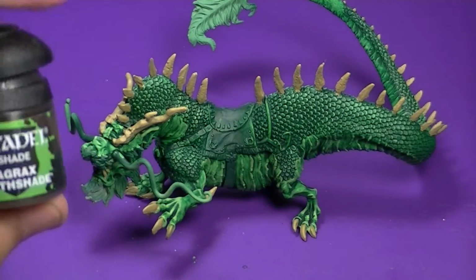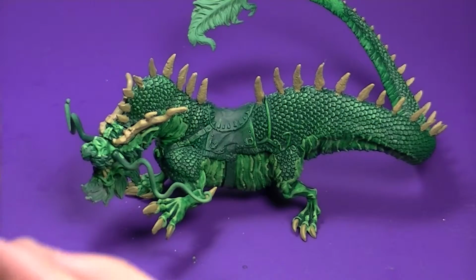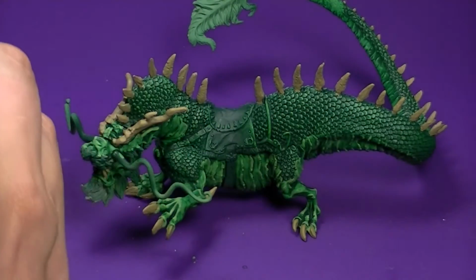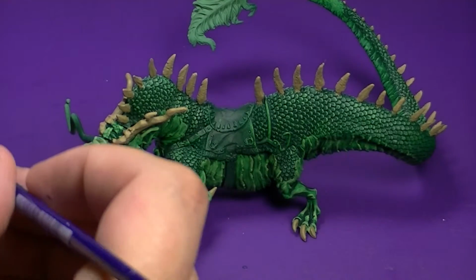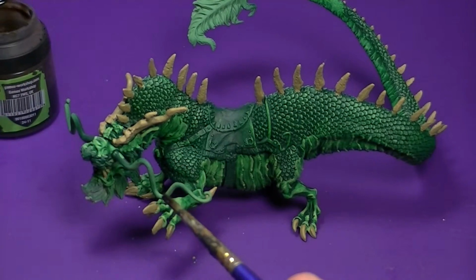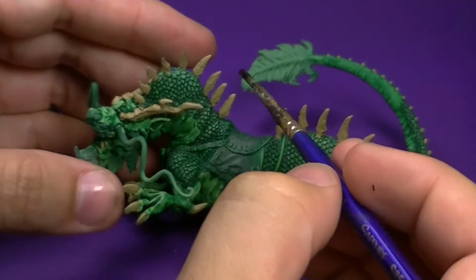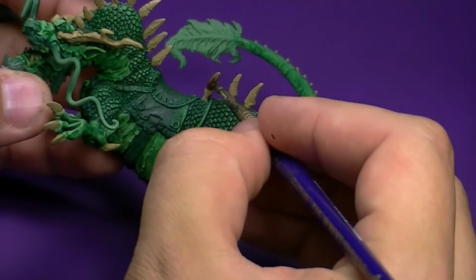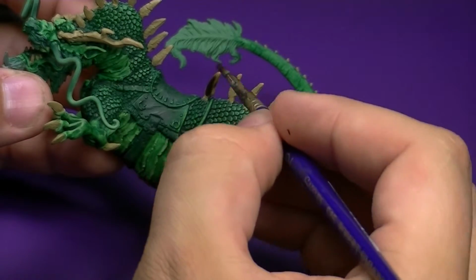So I did put a second coat of the Xandri Dust on the horns, the spines, and the claws. So we're going to come in here and give it a nice light wash of Agrax Earthshade, just to darken the Xandri Dust even more. Just like any other wash, be very careful that you don't pool it up too much.